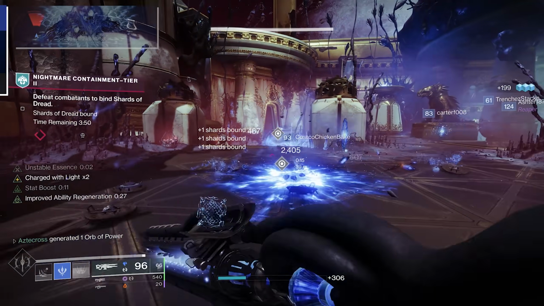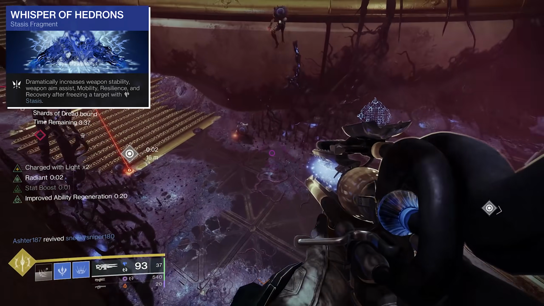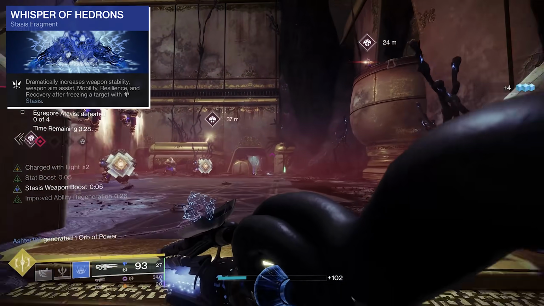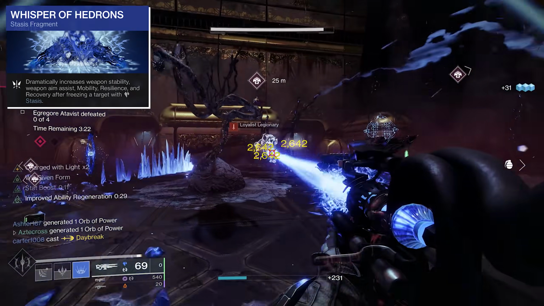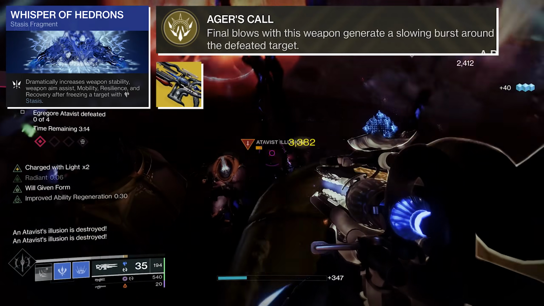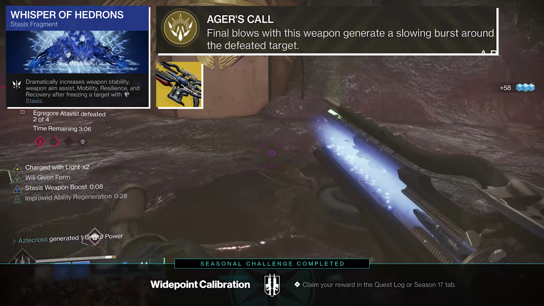Now for our last fragments, we've got Whisper of Hedrons, and this is what gave us the idea that maybe having constant uptime of max stats, tier 10s across the board is actually possible here. A while back, Whisper of Hedrons was changed and now grants increased weapon stability, weapon aim assist, mobility, resilience, and recovery for 10 seconds after freezing a target with stasis. Now, of course, this is extremely nasty considering Ager's will be freezing targets constantly with its intrinsic perk Ager's Call, which states that final blows of this weapon generate a slowing burst around the defeated target. Now this slowing burst will freeze those nearby targets, so you'll always have that buff from Whisper of Hedrons as long as you have enemies to shoot.